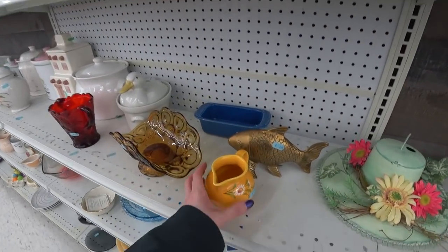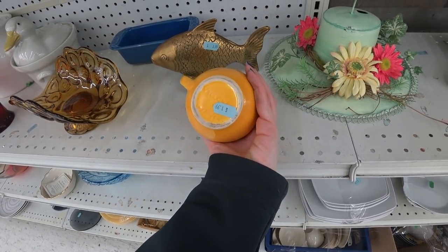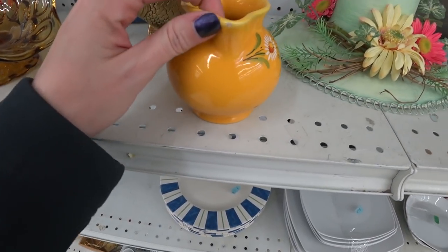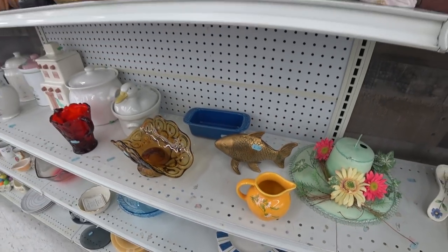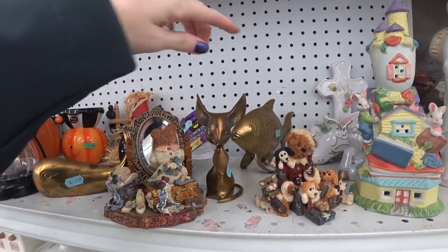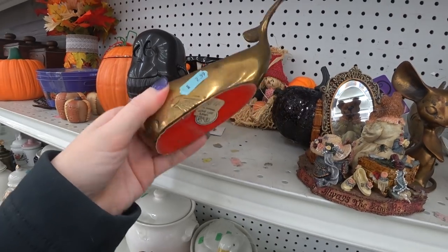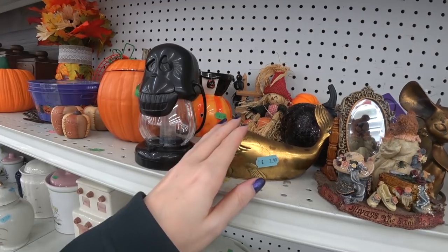I was going to get this — it's by Valona Star. Unfortunately it has the tiniest little chip here, something you definitely have to keep an eye out for when you're in the thrift store. And I love these — there's a brass mouse, and then there's a fish back there, and then this big whale here. They're made by Gatko. Super cute.